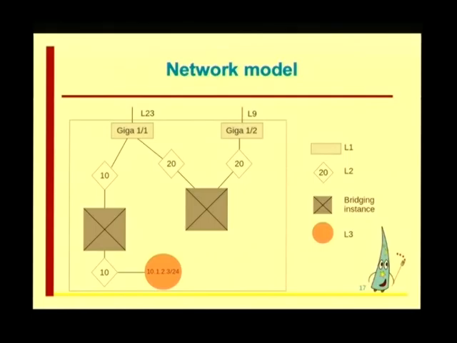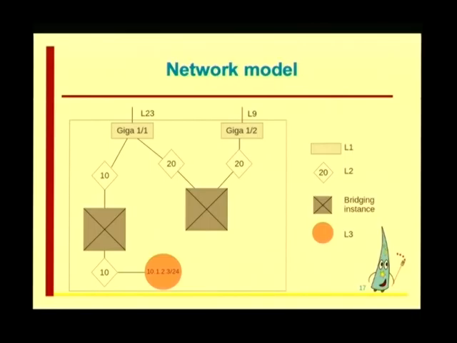So we have the links, the physical links, the connection, whether fiber or copper. Right behind the blue rectangles are the physical interfaces. We name them L1, so their names are gigabit 1/1 and gigabit 1/2. Behind those physical interfaces, we have VLANs. So gigabit 1/1 is a tagged interface with 2 VLANs, with 2 tags, the VLAN ID 10 and 20. And the gigabit 1/2 interface is an untagged interface, just having the VLAN 20.